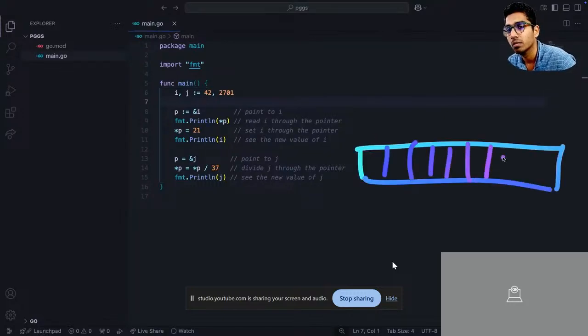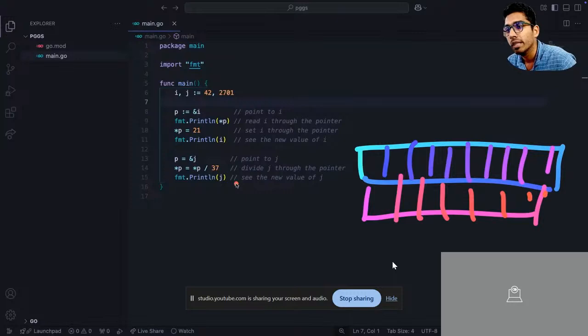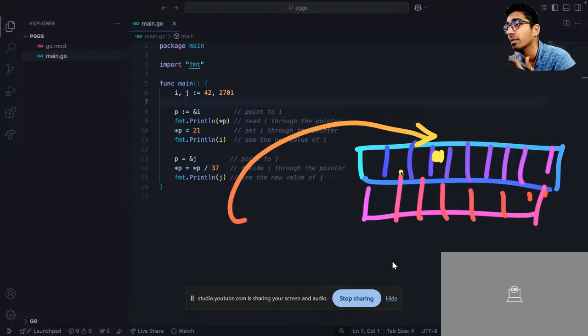You can think of them as slots. So when you create a variable, they are given some slot in your memory, in your random access memory, in your main memory. And that slot will have an address. It won't be a physical address because we are abstracted out from the core operating system kernel using the Go runtime. We are executing using the Go runtime. So we are given some address. It's a virtual address. Still, it is some kind of address. We can think of it as a physical address, but it's actually not. So that slot will have some address. And using this address, we use our variables. Our variables are stored in these slots.